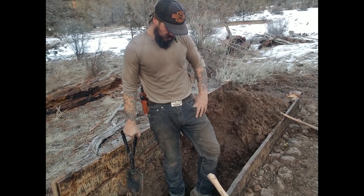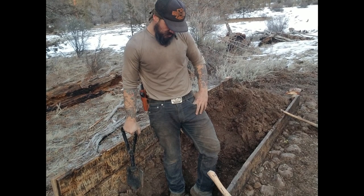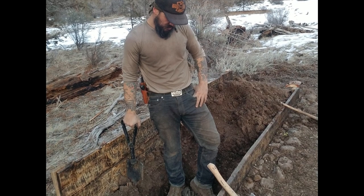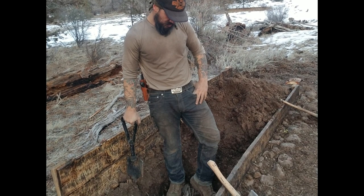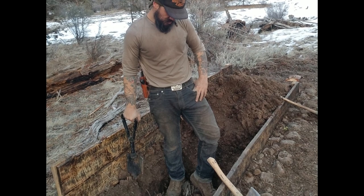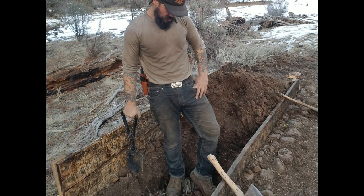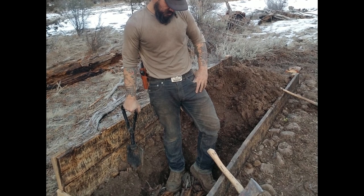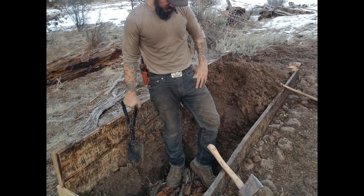Here I'm putting down a layer of dead and rotten wood deep into the bed. The rotting wood will act as a sponge, saving up that water and releasing nutrients as it decomposes. My summers are rather dry here and my soils are pretty sterile, so I'm hoping this helps build some organic matter into the soil. I'm all about soil amendment out here — I love passive solutions to active problems.